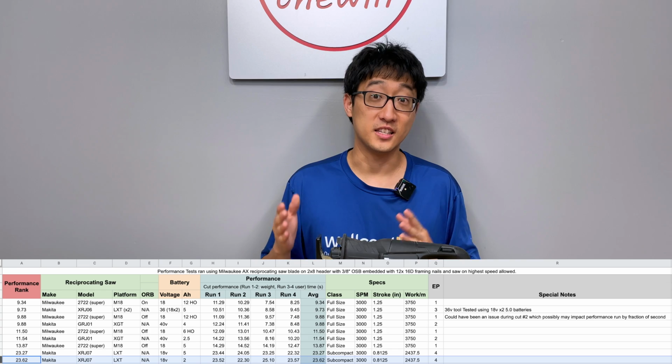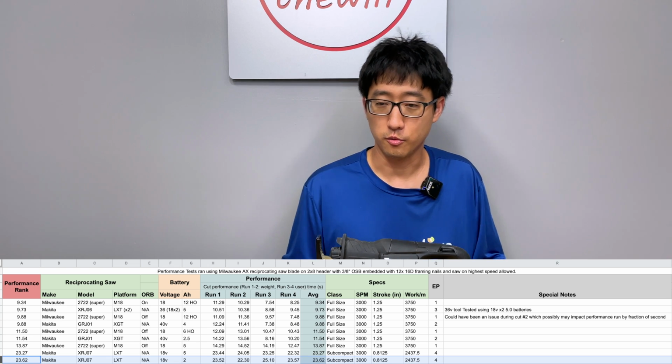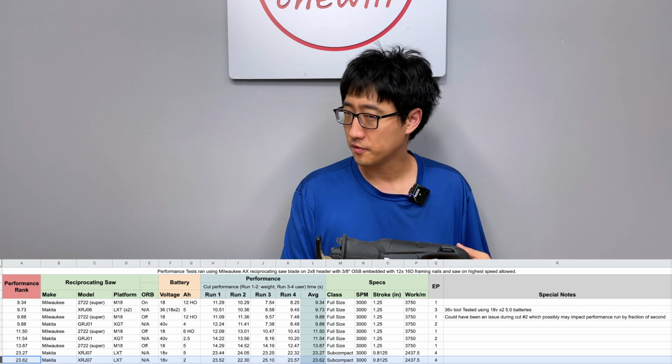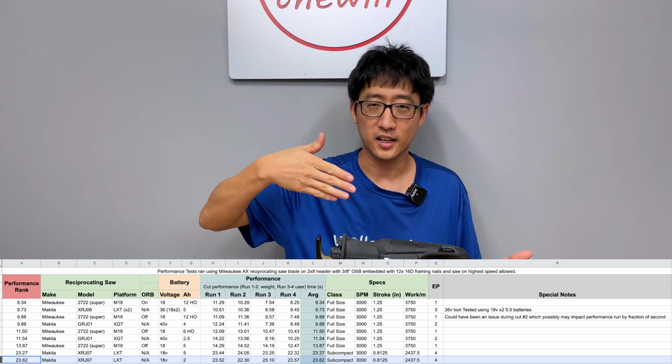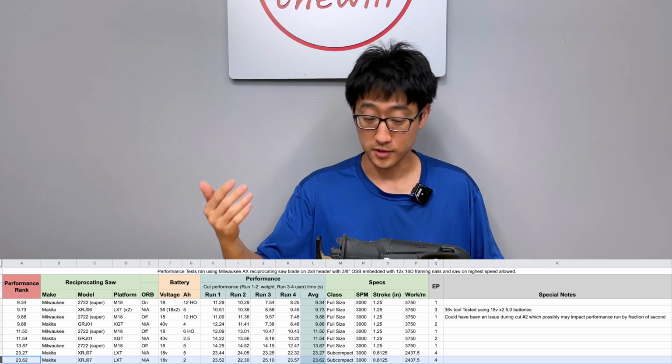The other thing to talk about here is the design of this one is vastly different than other one-handed or compact type saws, right? We all know there are those saws that you're designed to use one-handed at an angle, where the motor is still designed a little bit like this, but it's more in line with it. I personally prefer using this type of design rather than that type of design, mainly because it feels more comfortable to use this, right? If you are to put more pressure or go two-handed, it just feels more natural versus the one you have to hold at a little bit of an angle and put an awkward force. We're just nitpicking, but personal preference, I would definitely prefer something like this because it just feels a little bit more traditional, okay?